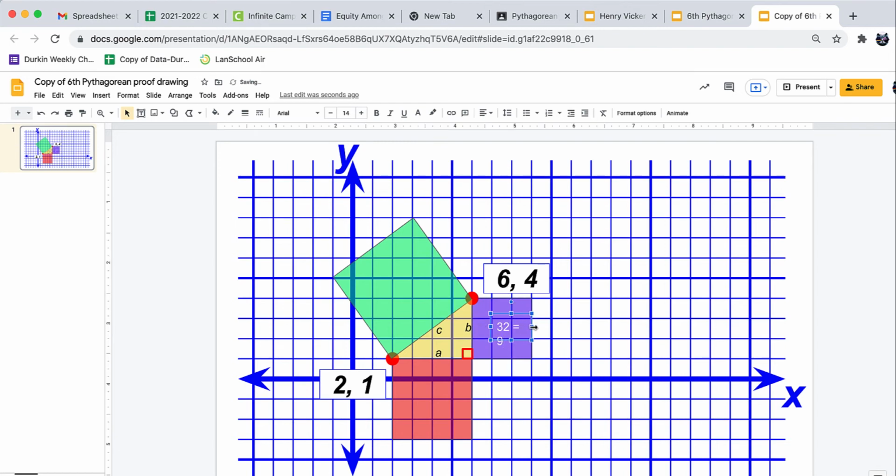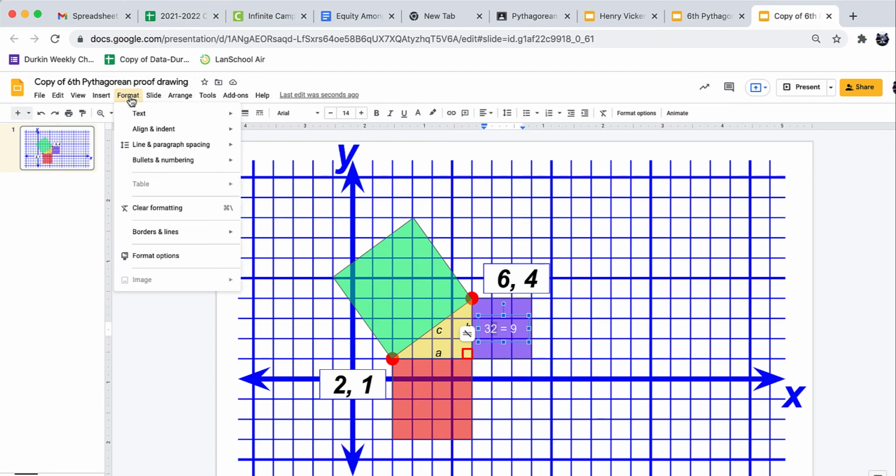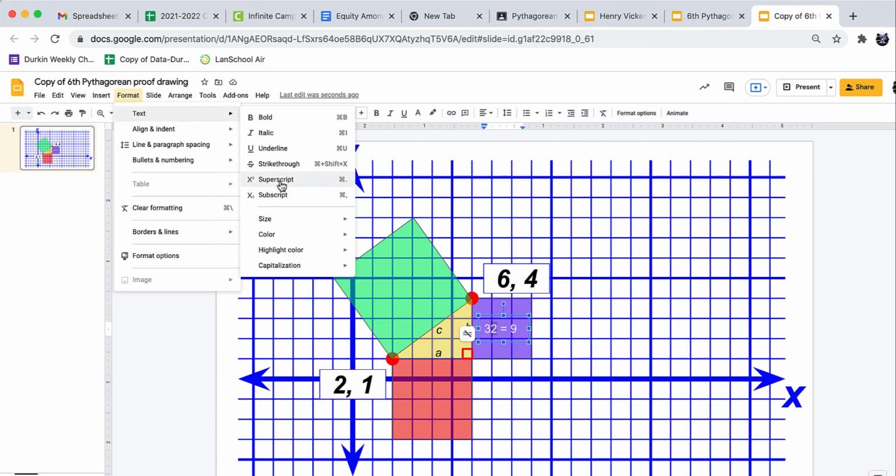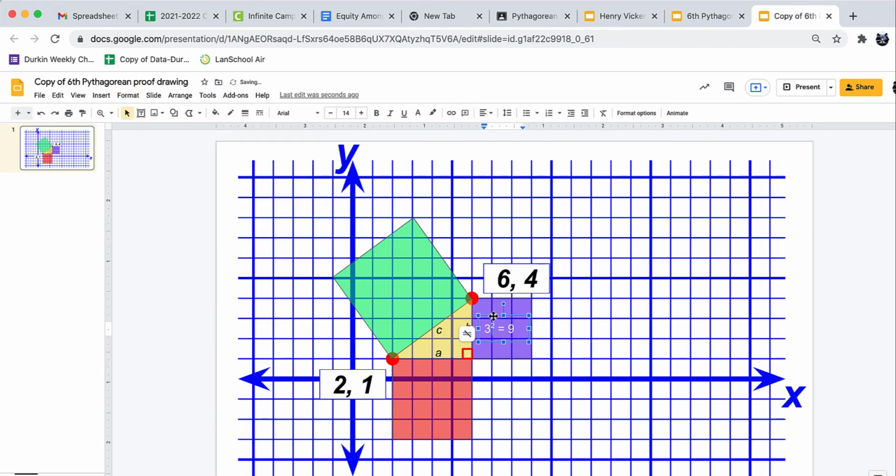Make this a little bit wider and bring it over here. And of course the 2 needs to be superscript. So I highlight it, go to Format, Text, and superscript is right there. And so I have something like this. It might be easier to read if this was bold, so I did a Command A and made it bold.